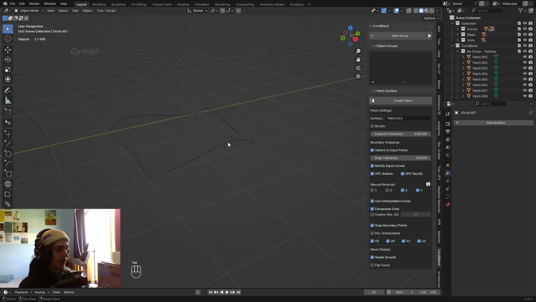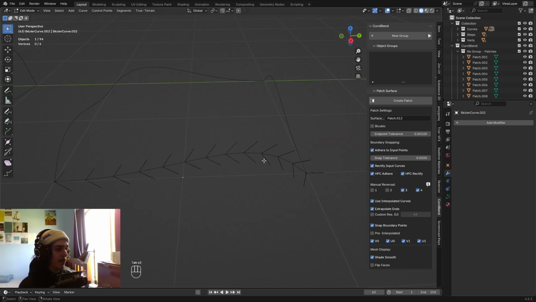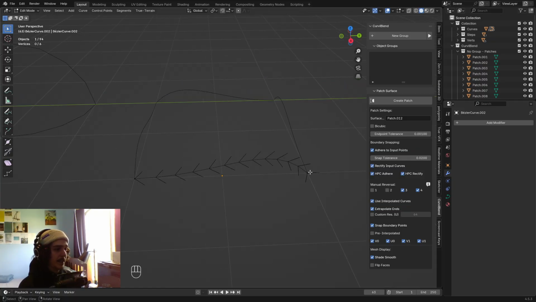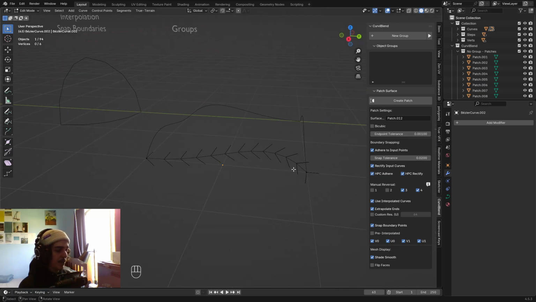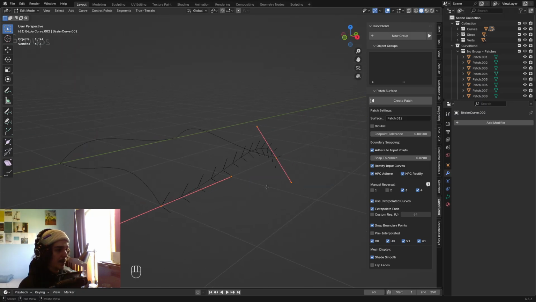But these Bezier curves are the default Bezier curves that you'll be given when you Ctrl-A add a Bezier curve. And this curve is basically just derived from the segment handle orientation. So these rotations here have determined that curvature.